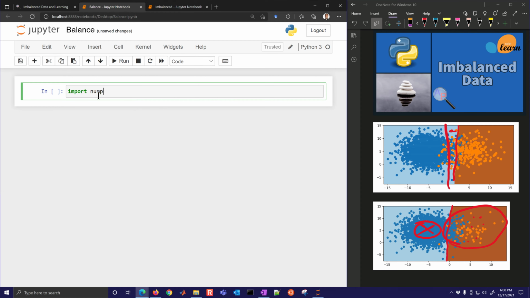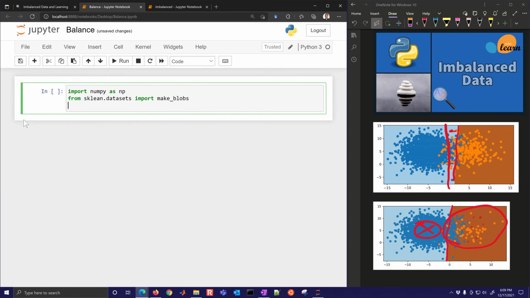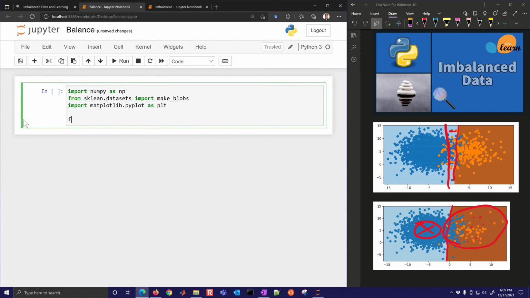So first of all, I'll just import NumPy as np, and I'll also import sklearn datasets. We'll import make_blobs. All right, and then we'll also import matplotlib.pyplot as plt. And let's use our make_blobs to create feature and label sets.